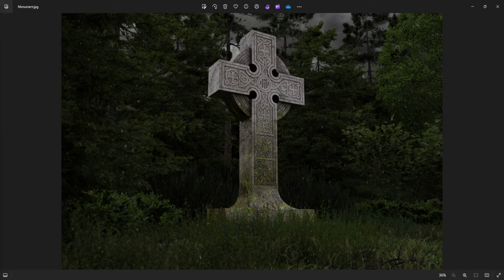Okay, for this video, I thought I'd explain how I created the dirt and moss on this cross monument that I used in one of my recent renders. Normally, I would create the entire texture in Marmoset Toolbag, but this time I thought I'd try adding the dirt with nodes in Blender. Now, I'm not going to say that this is the only way to do it or the best way to do it, but this is how I did it and it worked out pretty well. So let's get into it.